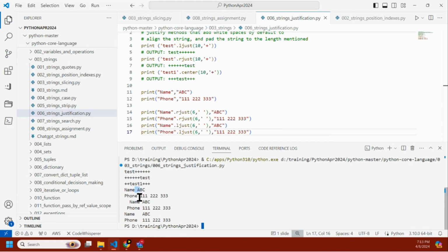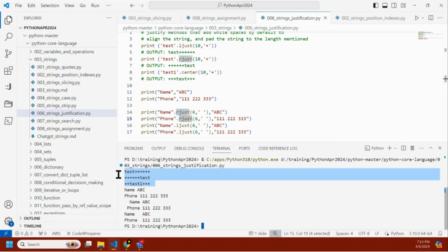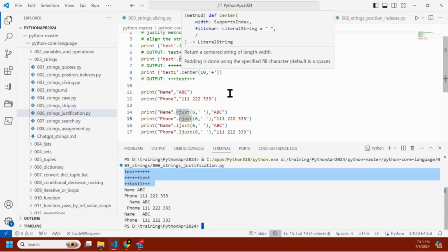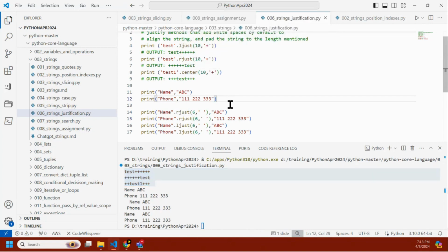Here, there's only one space. The regular comma is only one space. Here I'm left justifying that, meaning this whole thing is 6 characters max, and then I'm printing with a space, comma gives a space. That's why I'm printing these values. Here I'm doing rjust, meaning move the actual word to the right and fill it with spaces. Clear? Here I'm just showing you, instead of spaces, I'm putting plus and I'm showing you rjust, center, and ljust. Ljust, rjust, and center are only used for printing. Clear, right?